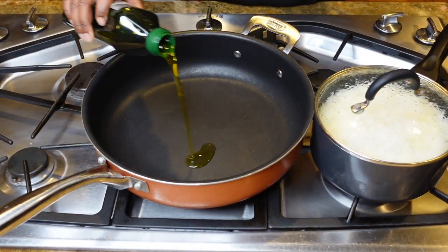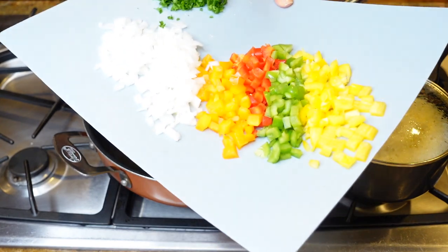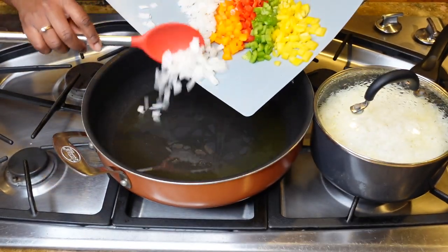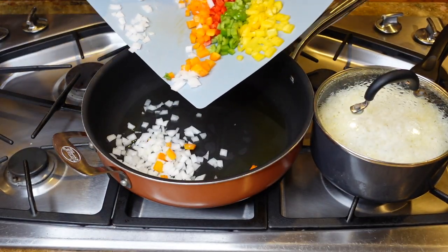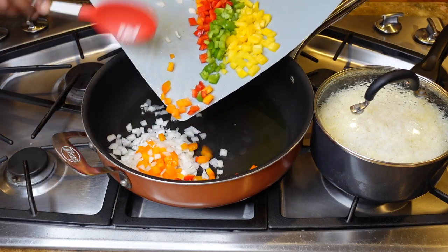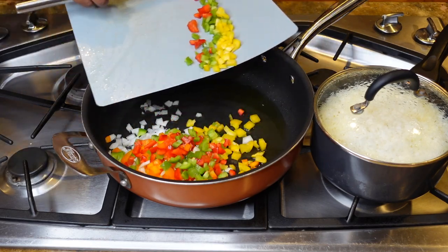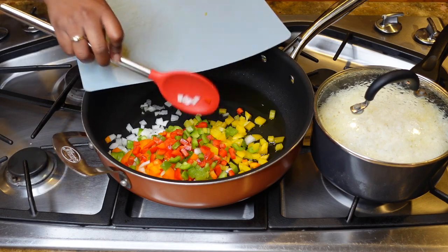Right now we're going to make our filling. So you're going to add some oil into your pan and we're going to saute the bell peppers and the onion for about 2 minutes. And once you do that, you're going to add some minced garlic in. I used about 1 tablespoon. You're also going to saute that for 2 additional minutes.